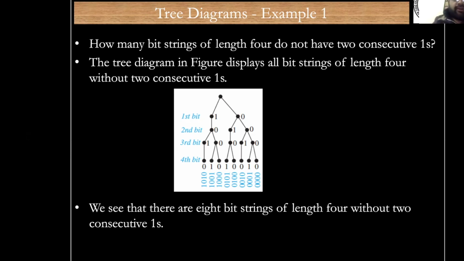So how a tree diagram is drawn is really simple. You start with the root. You can either have 1 or 0 in the first bit. So this is allowed. Nothing has been violated yet. If it is a 1, you cannot have another 1 in the second bit. So the only possibility here is to have a 0. So this one is pruned away or cut right here. We don't draw it. But in this case, if the first bit is 0, the second bit can be 1 or 0 again. So this is allowed. So we draw both of these.